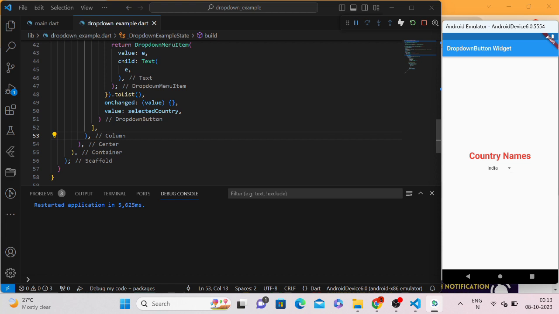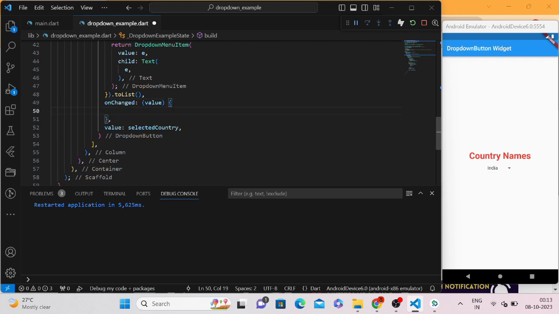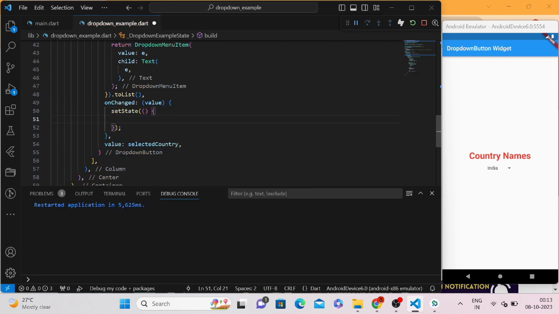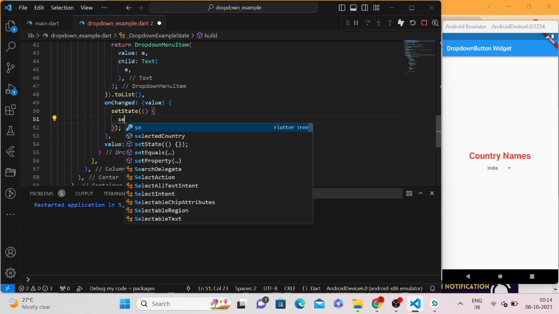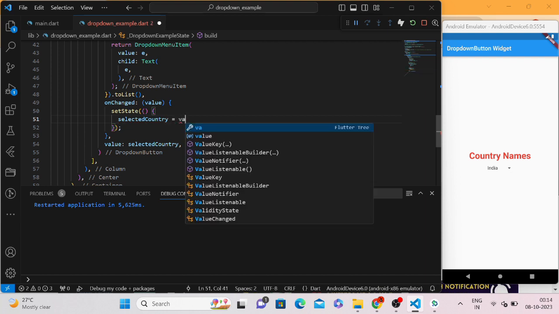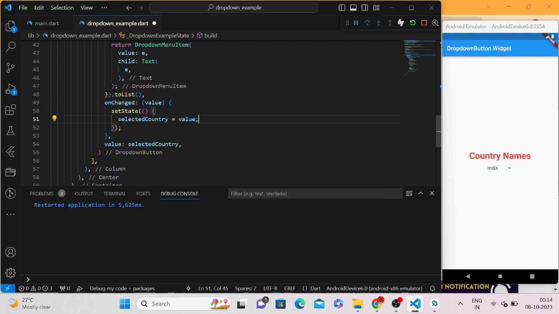The problem is that we haven't done any operations in the onChange function. Inside this onChange function, what we need to do is call a setState method, which is again provided by our stateful widget. Inside this setState method, we need to reassign the selected country with the selected value. That is nothing but this value.